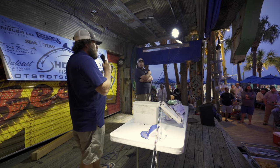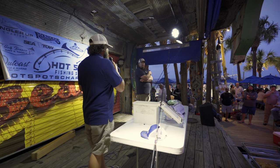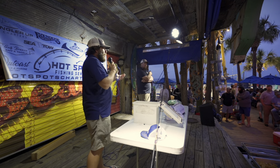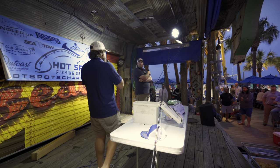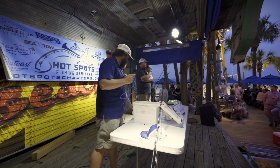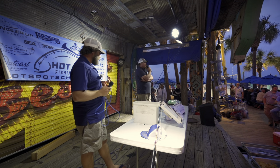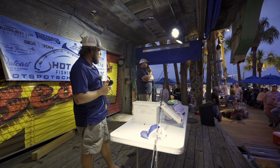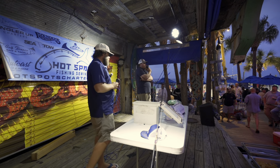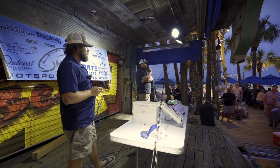Redfish are an awesome fishery we potentially have all year except summer, with the fall being very productive. They're mostly oversized fish in the 28 to 40 inch range, with some really big ones too. In the same zone while looking for redfish, you'll find other species this time of year. You might see a big black cloud — that could be a school of black drum. Jack crevalle are about to start pushing down the beach as well, all in that same range reachable from shore. And while you're doing all this, you'll definitely see schools of pompano — which have been really good the last 10 days.